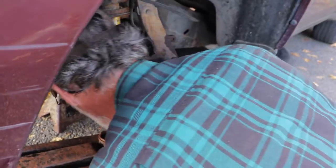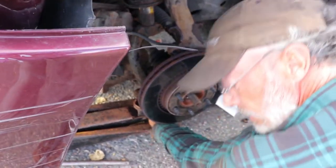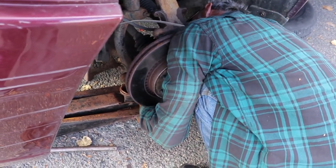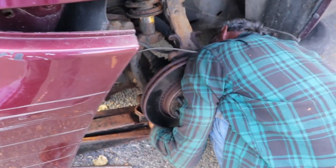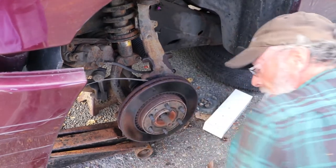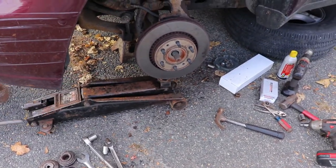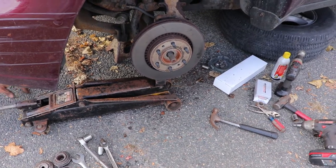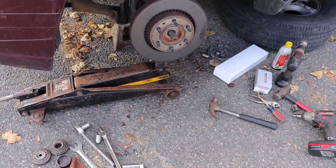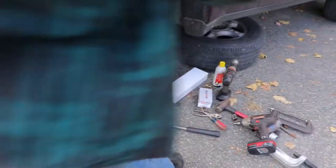All right, now what you want to do is find something you can jam right in there nice and tight. Sometimes that works, sometimes that doesn't. And then put the jack underneath the ball joint side, and jack it up. Don't go too far off your jack stands because you don't want this thing crashing down too hard.